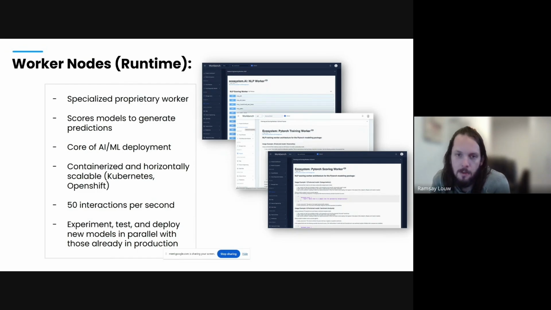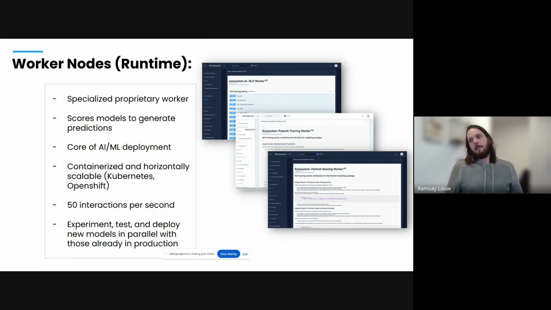But if you now have to handle 200 interactions per second, you just spin up 4 runtimes, and you can have a load balancer sitting on top of that, and then handle all the volume you need. Also, it's useful to have these small independent workers because they are small and only do what they need to do. They're very low in overhead, so the CPU usage and the memory are very low. So it's much cheaper to spin up multiples of them.